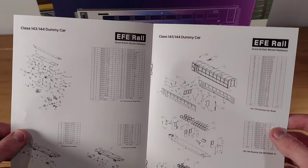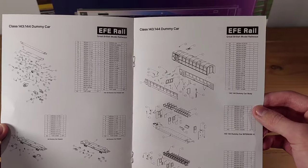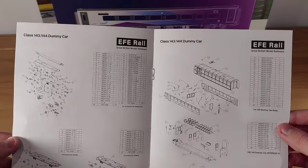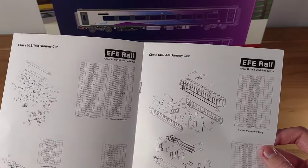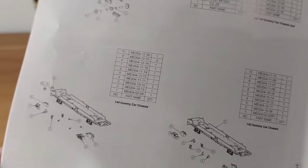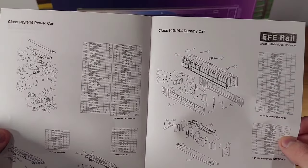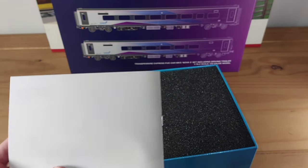Then we've got the very complicated and complex parts diagram showing you all the different parts and how they assemble, or whereabouts they are on the units themselves, on the DMS and DMSL. If we just zoom in there, they list all the different parts with numbers for each little section of the diagram. And there are two pages of this for both the different types of ends of unit. And that's it for that.